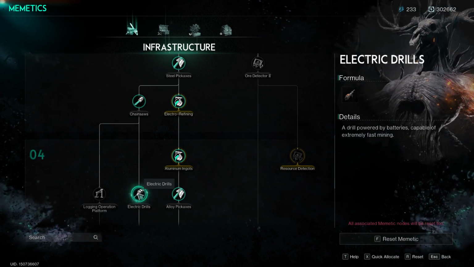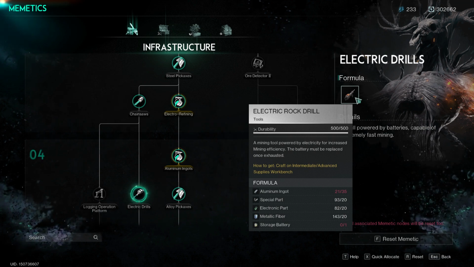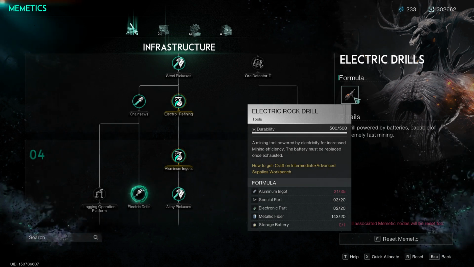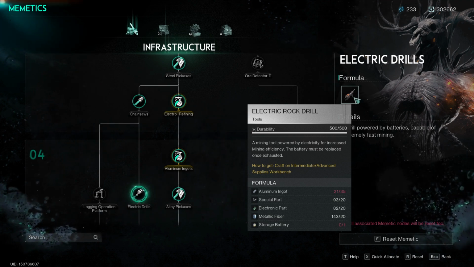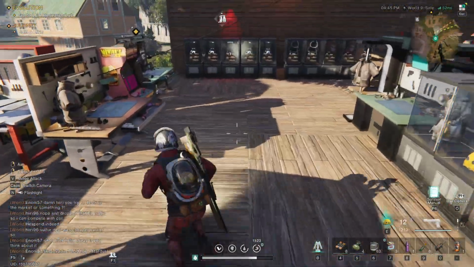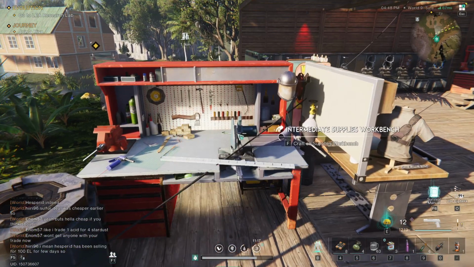Now once you select this electric drills and unlock it, you'll be able to see that you can unlock the electric rock drill. Now once you do this, as you can see if I hover over this, it says how to get, craft an intermediate / advanced supplies workbench. Now in order for you to do this, what you have to do is go and create an intermediate or advanced supplies workbench and go up to it and press F.